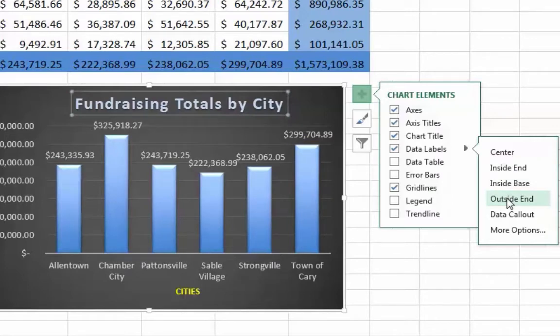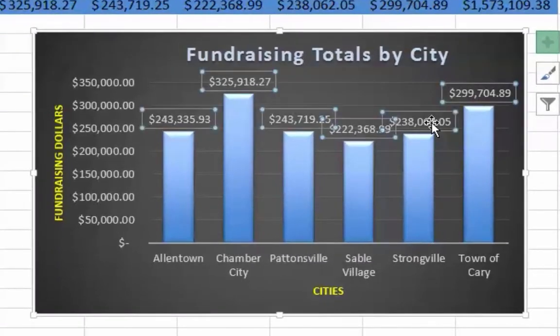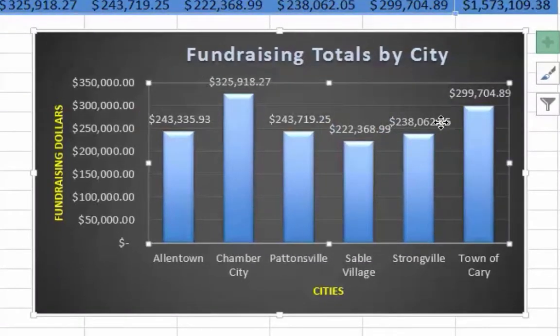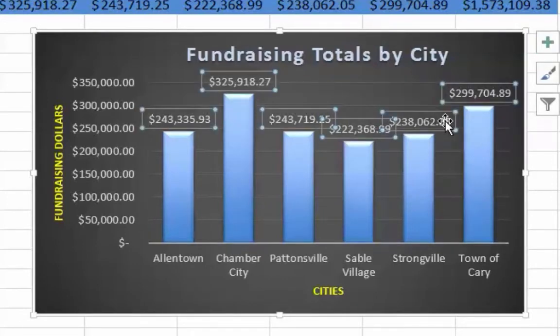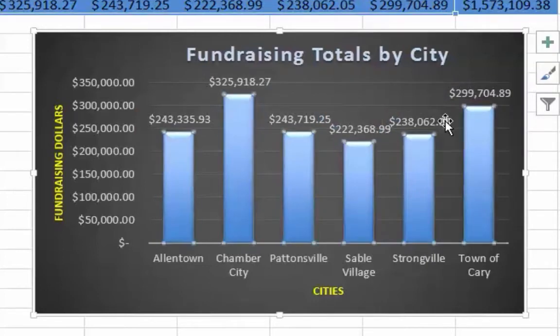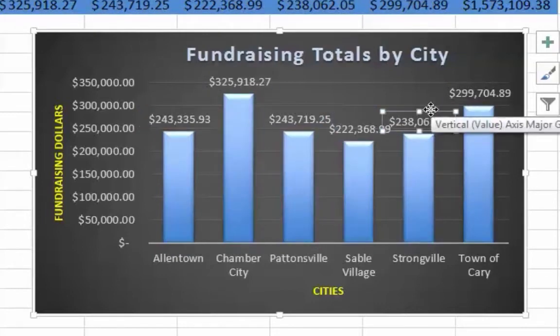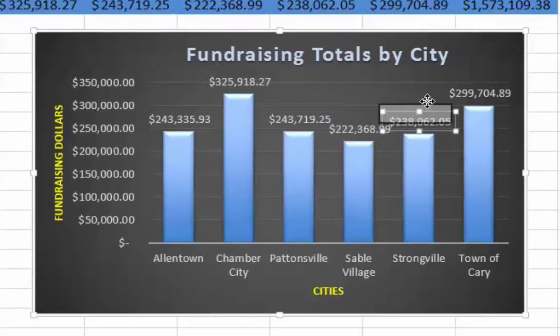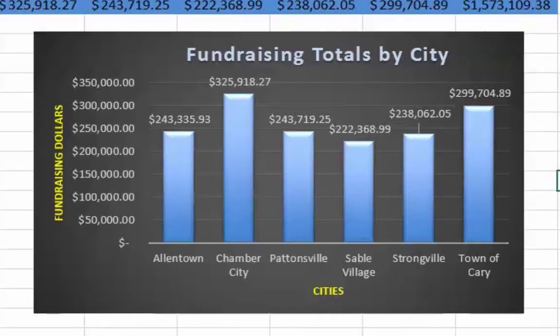And you could move these around if some of them overlap a little bit. So I'm going to choose outside end. And like this one here, if I can just click on one of them, I'm going to just bump it up a little. I'll click it a second time. You click them all, and then I'll see if I could bump it up a little. And I'll drag it up a little bit. Not the easiest thing moving these around, but that's fine. That takes it out of the way.